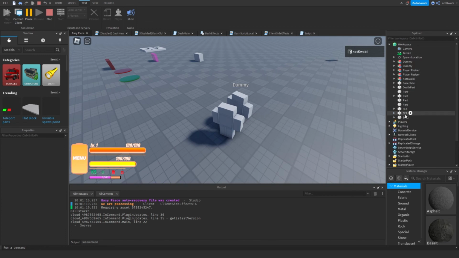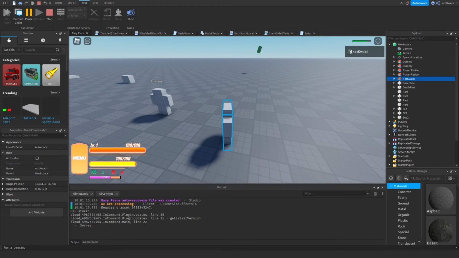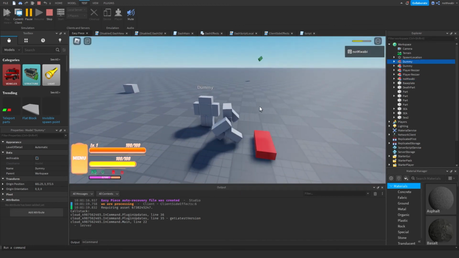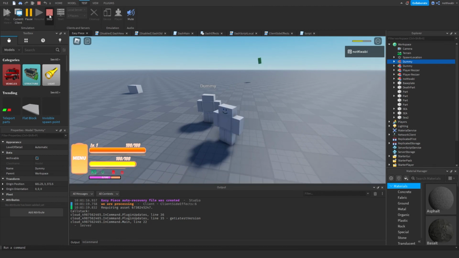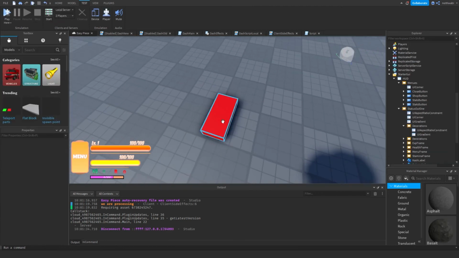If I touch it, see that? Try one more time. Well, let's wait. I think it takes like 2 seconds for the cooldown. Let's try again. See that? I don't know if that's what you meant. Hopefully that's what you meant. And if it is what you meant, I hope the video helped you out.